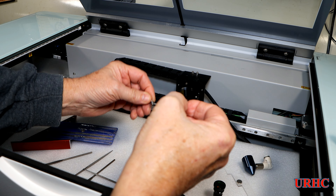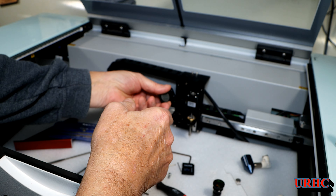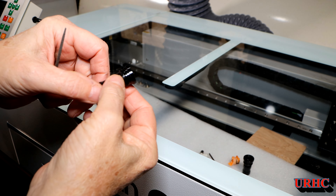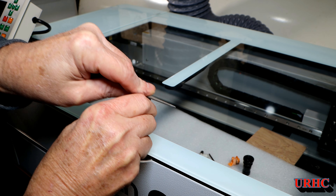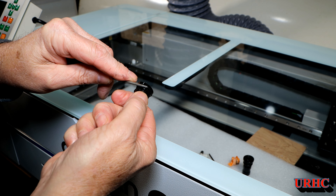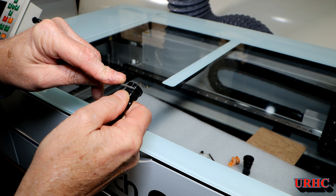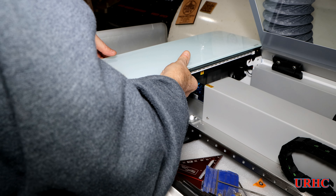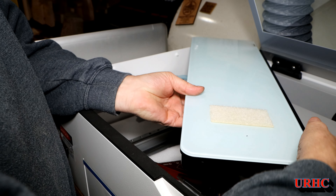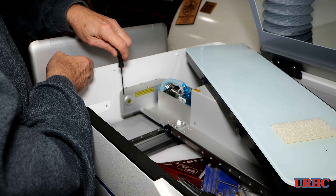Now it's time to go back and try to get this mirror lined up. I did have to put thin little washers on those screws — again, be careful tightening them because they will strip out. Another problem was the bottom of the lens where they machined it had a little radius, so I couldn't get it sitting all the way down flat. I took a three-sided file and took that radius off — the hole in the plate had a square corner where it should have had a small chamfer. That solved it, and I got everything down tight. Then I had to start all over on the alignment because messing with the mirror had moved it.